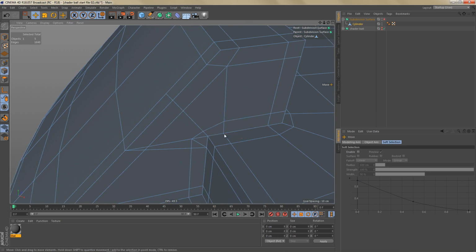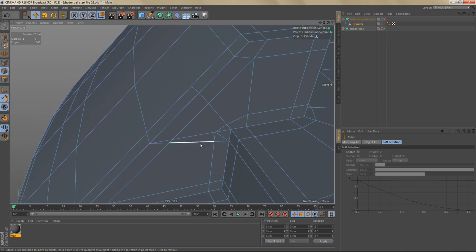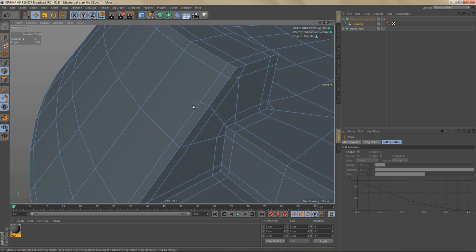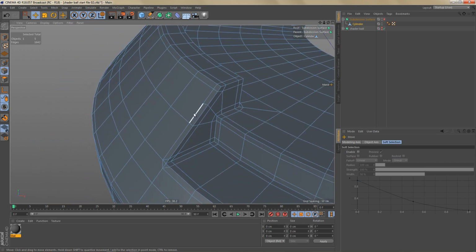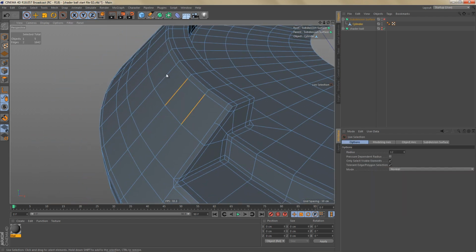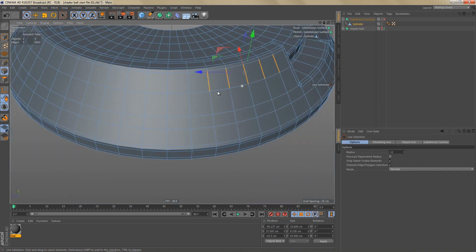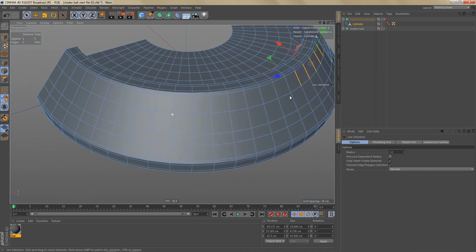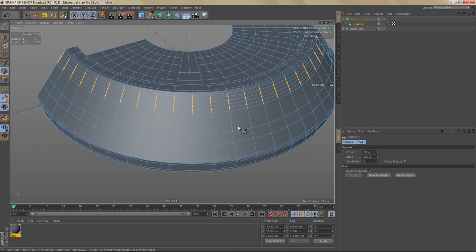We can also dissolve these 2 ones and these ones over here. And up here we've created an n-gon. I'm going to get rid of that by selecting these edges here, and then using edge cut with 1 subdivision.